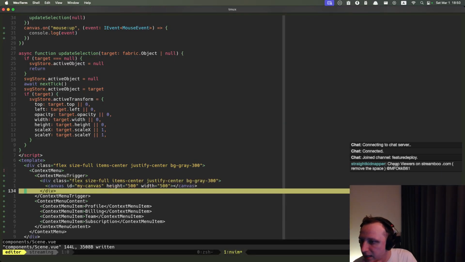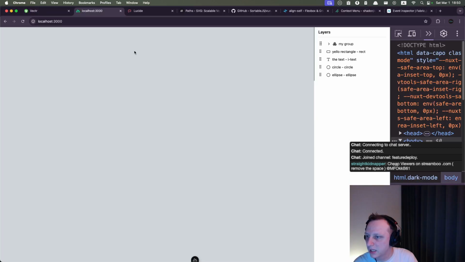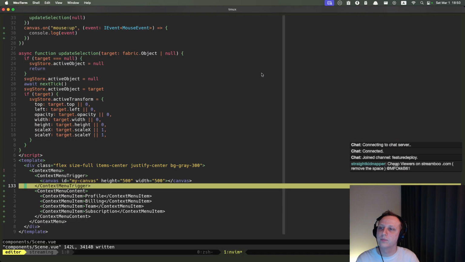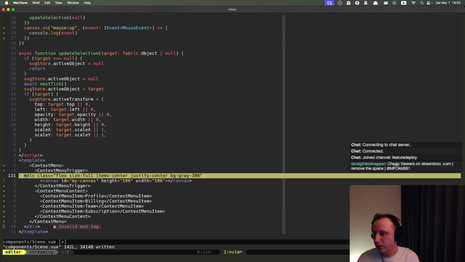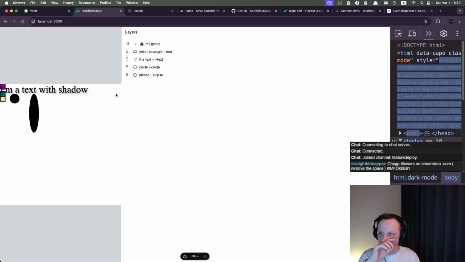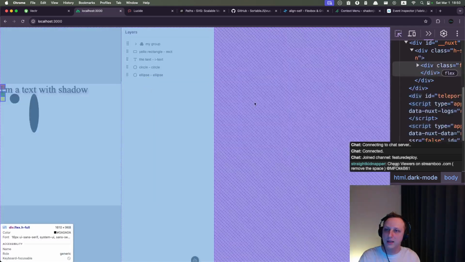And the trigger is, let me see. If we have the trigger only as a canvas, right? That one doesn't work either. I see. So, yeah, ideally, the context menu should not change. So if I have the context menu, that should not change the way in which my page is being displayed, right? But it actually does. So here, as we can see, it works. It works, but this is completely broken.